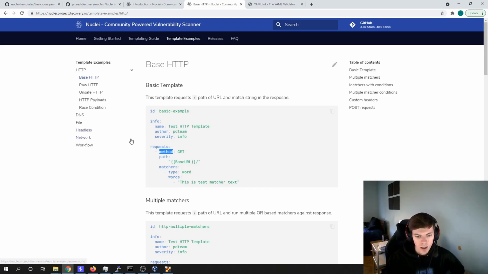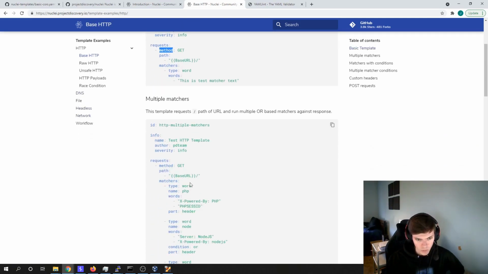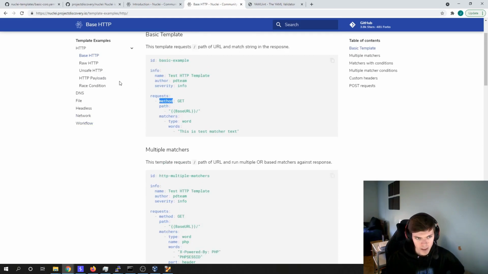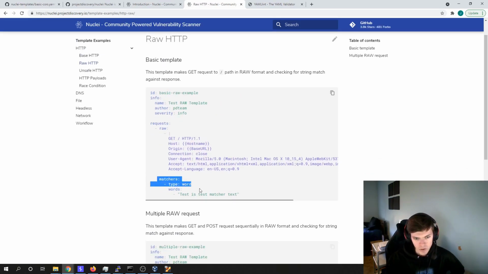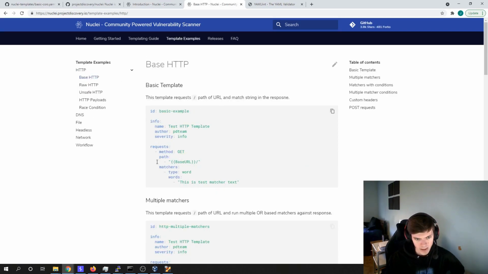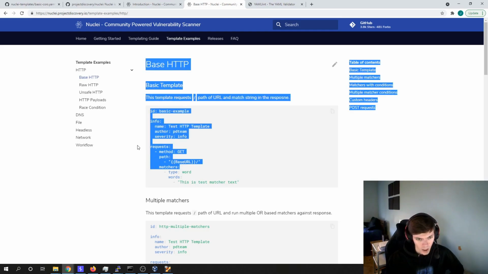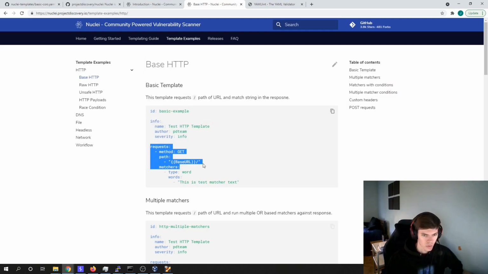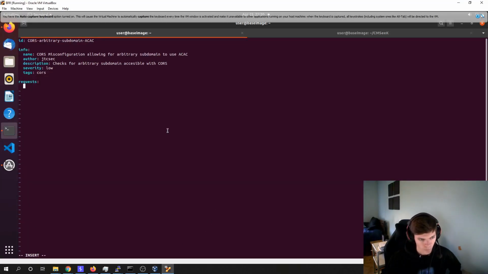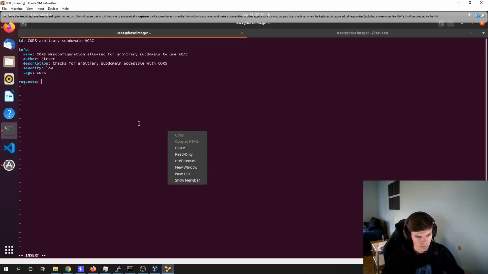the method section. But after you are done with defining the method and these options here, the matcher section works exactly the same way. And you can see here it's the same spacing as in this case it's raw. Up here, it's the same spacing as method. So in reality, we can probably copy this directly from here as well, because we're just looking to get the base page or the home page of the web server. So let's get the spacing right.